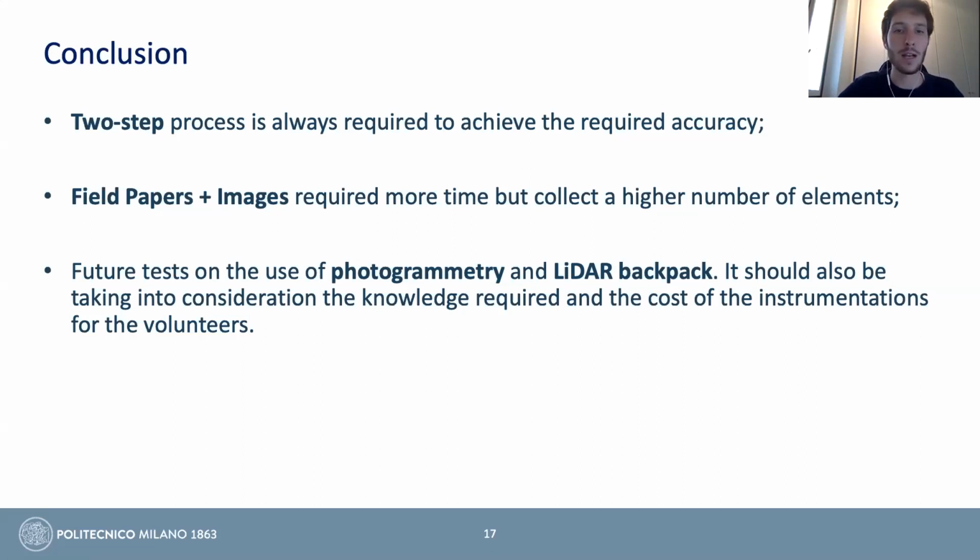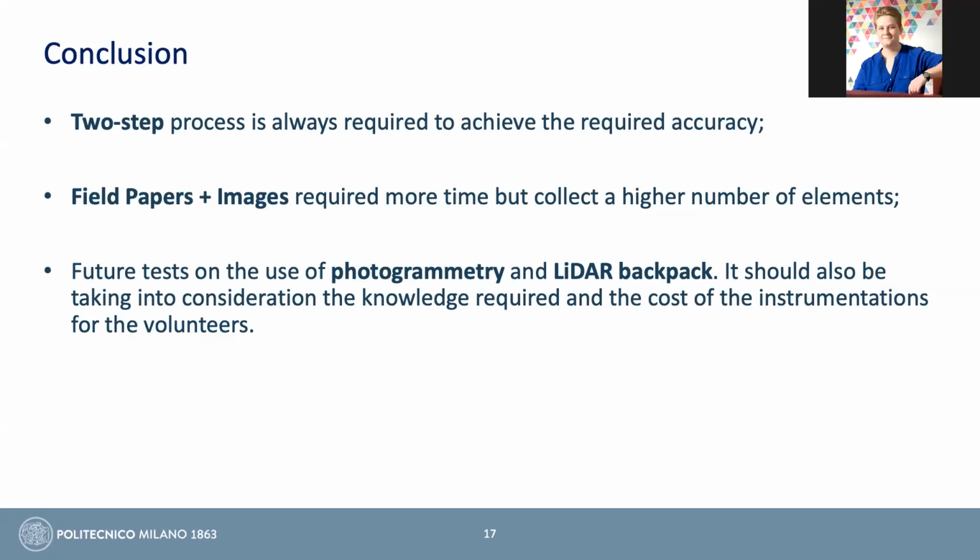Future tests that we would like to do are the use of photogrammetry, so using the photos collected with the 360 degrees cameras to create a structure, and the use of a LiDAR backpack. But we don't focus totally on this point because we found that these are not instruments suitable for volunteers. So we think it is better to think of it as a second step. This is a more professional approach that will be analyzed in the future. I finish, I thank you. If you are interested, I'm here for some questions, maybe at the end. Thank you.